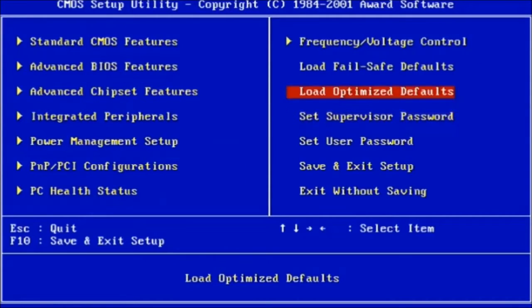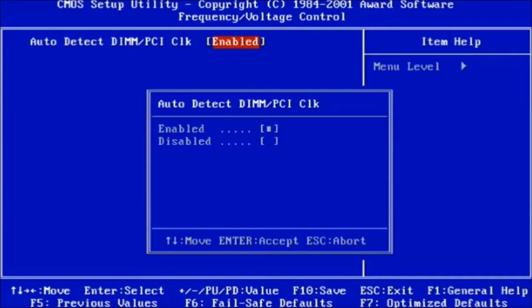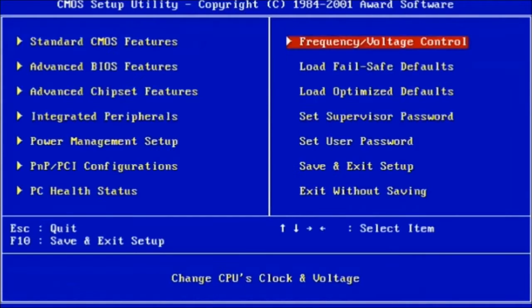Okay, so you may be noticing up there there's a frequency voltage control, and it says change CPU's clock and voltage. It's a trick in this BIOS. It's just for the auto detect DIMM PCI thing. There's really no options on this server board for messing around with the CPU frequency and voltage. So that's just a dirty trick right there.